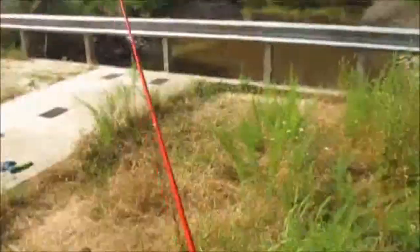He's about a little 3 pounder, 2 pounder, but I'm happy. I lost my expensive 6 cents crankbait on the very first throw earlier. Very discouraging.